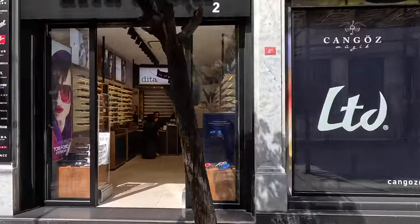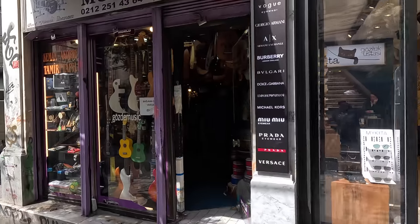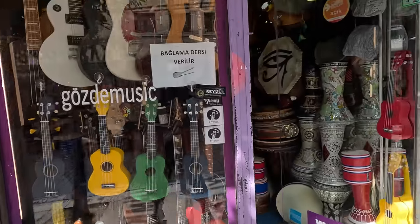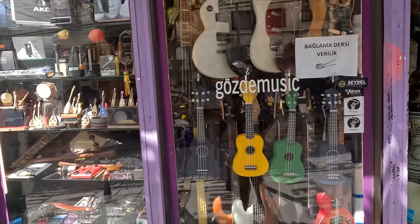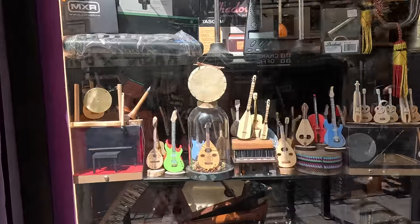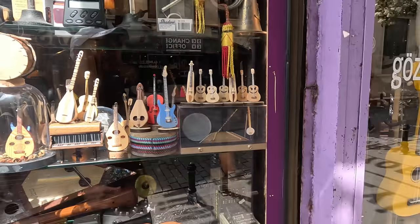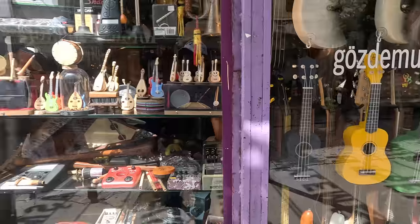So in general, this street is gonna be very touristic. Obviously, prices are a little bit higher too. But you can find some unique shops. If you wanna buy some local instruments, that's an option. You find lots of shops like this one, where you can get mini instruments as a souvenir if you like, and also some small souvenir versions which will not really be functioning, just for decoration, but this one I'm sure is gonna be functioning.